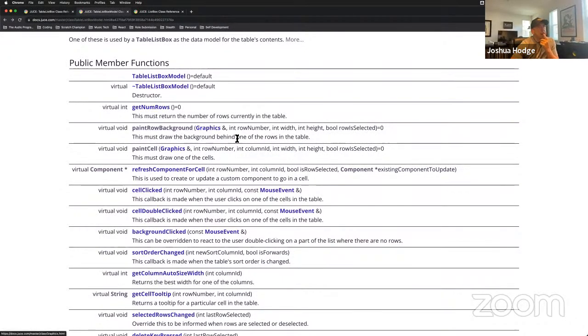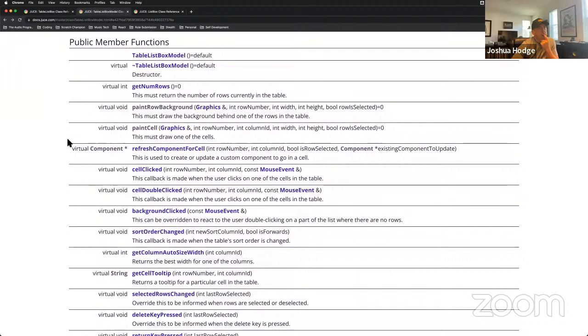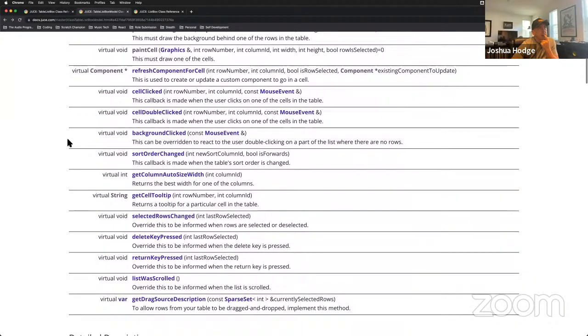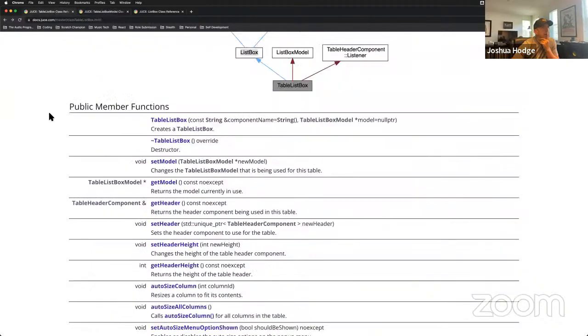This must draw the background behind one of the rows in the table. So this is what I don't, to me, this is like create a new row, right? Okay, so let's go back to this.